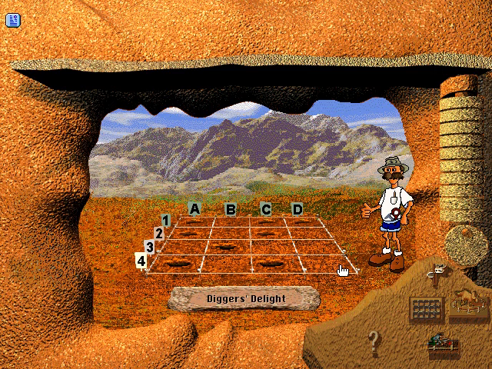Welcome to Digger's Delight. One of the paleontologists has already dug some of these squares, but nothing was found. Now it's your turn to look for fossils.